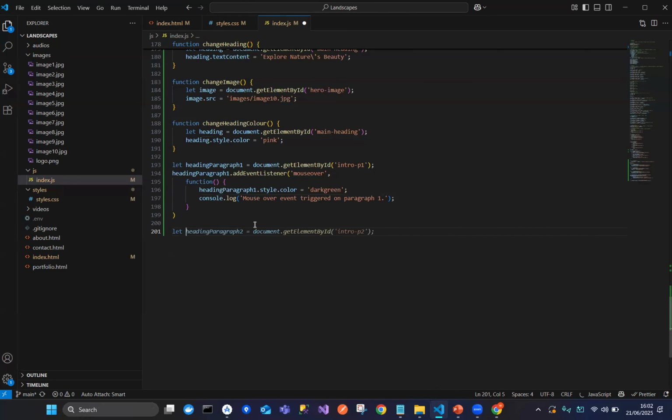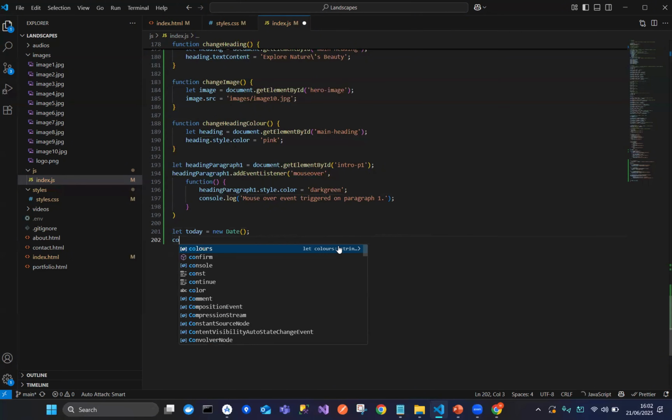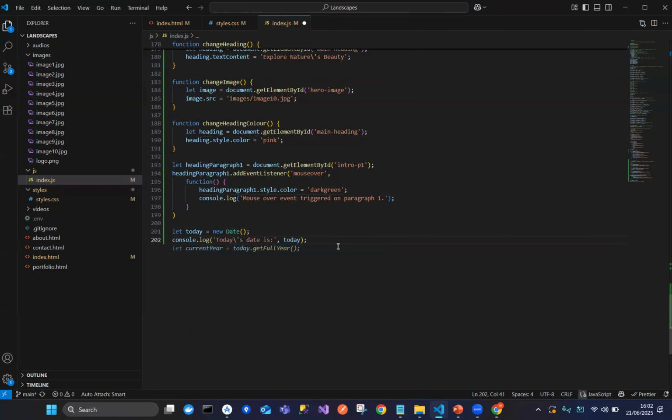So let's just say, let today be equal to new Date. This is how to create a new date in JavaScript, to get the current date of today. So I'll console.log today for you. I'll just add this text in front so that we will know exactly the part that we should look out for. But what I'm consoling is this today variable that is holding the new date. Let's see what that gives us.